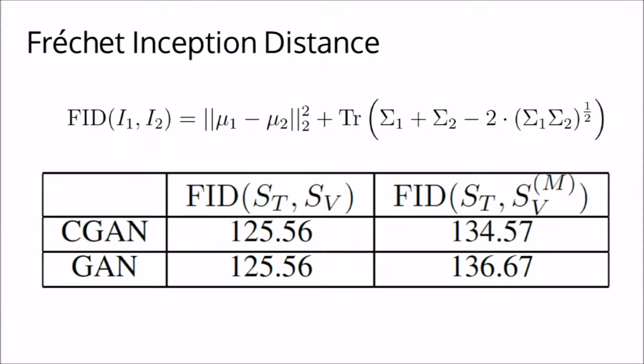In terms of quantitative results, we used Fréchet inception distance to measure the similarity of our generated images to the real test images. We normalized this by comparing it to the similarity between our real validation images and the real test images. In both cases, we found that the conditional DCGAN performs better than a vanilla GAN, which is not conditioned on the recipe embeddings.